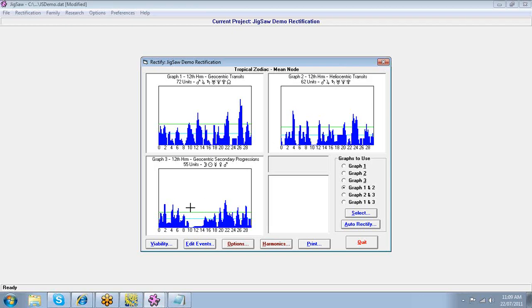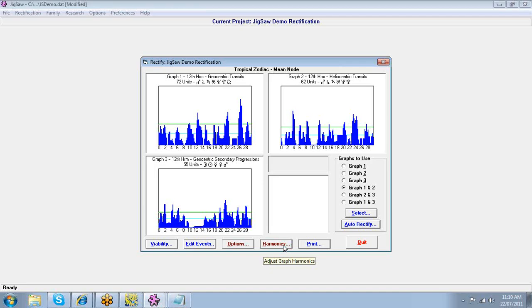You can see down here we have secondary progressions. We can also see the harmonics, 12 harmonic, 12 harmonic, 12 harmonic. You can come down here. Now, this is set up, I think, as a default, but I may have changed it myself for my own work. But I'm pretty sure this is how it's set up as a default.